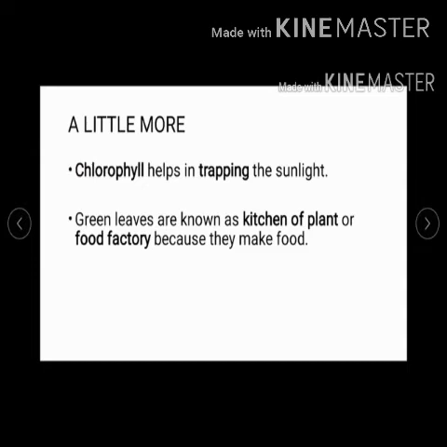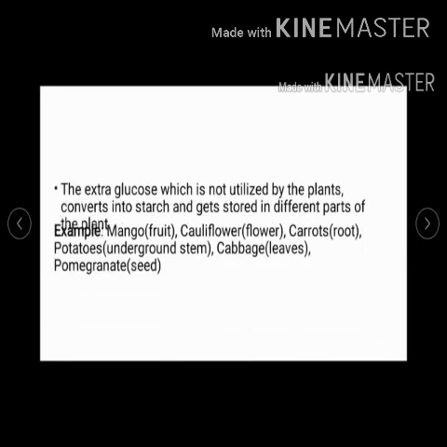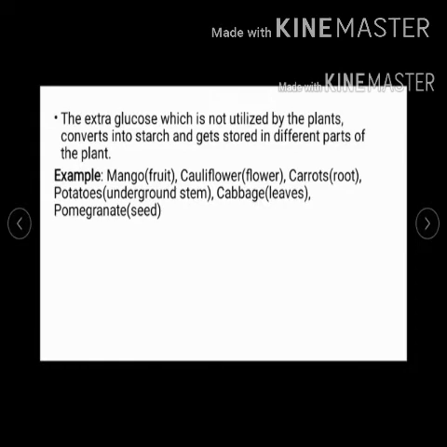Now we have discussed that the leaf has chlorophyll, and that everything will be coming up to the leaves, and on the other hand the glucose will also be available only inside the leaf. That means the green leaves are basically the food factory or the kitchen of the plant, just like our kitchen. That is the place where all the resources are gathered. Our body has a specific feature of storing glucose, and a similar process is there in plants as well.